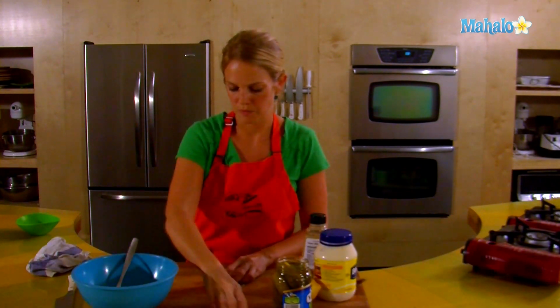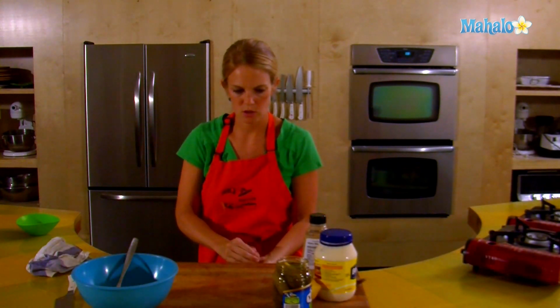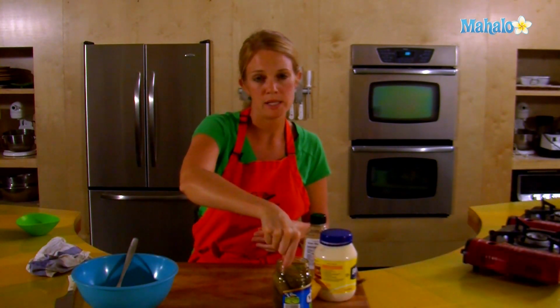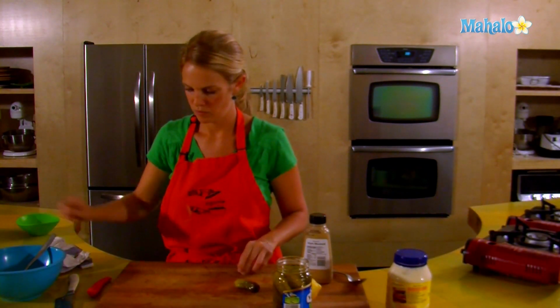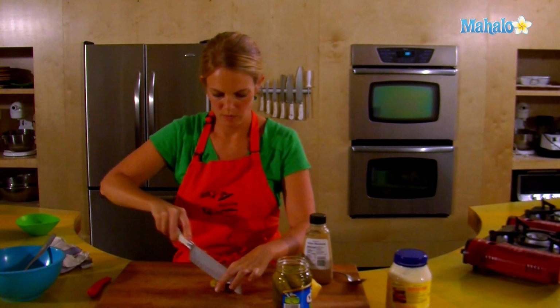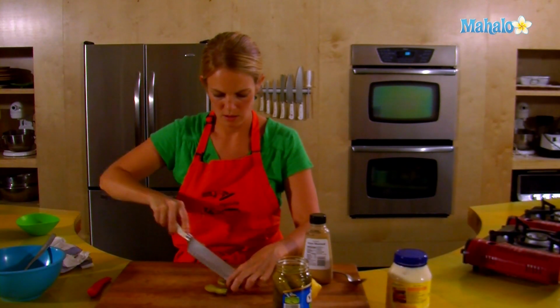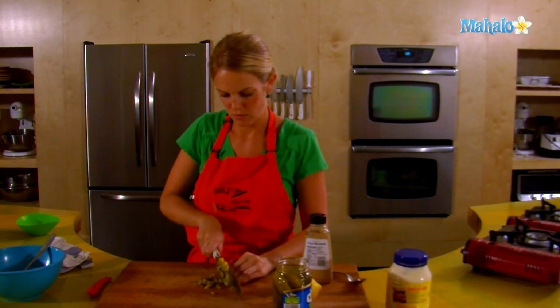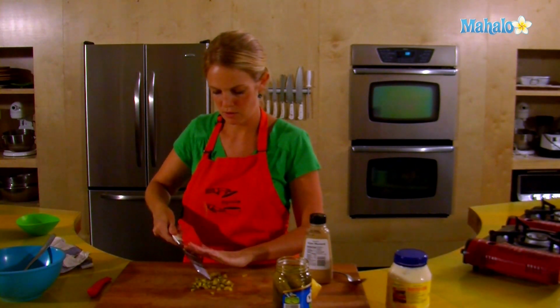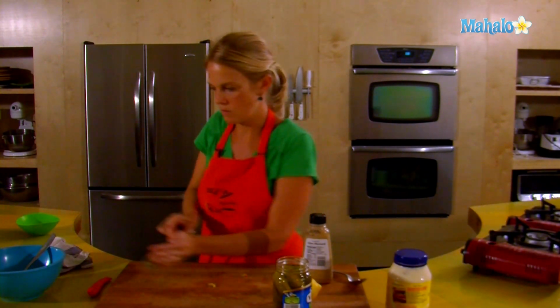I just kind of pack it in there. Makes it more interesting than just tuna. And one dill pickle. Slice. I love these knives. All right.